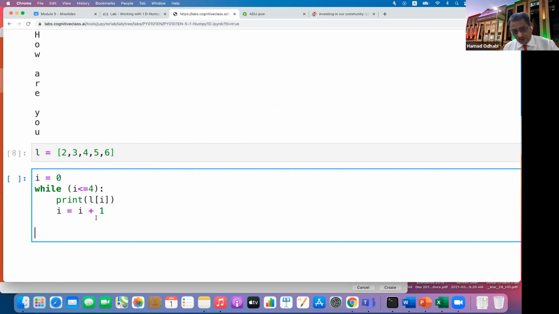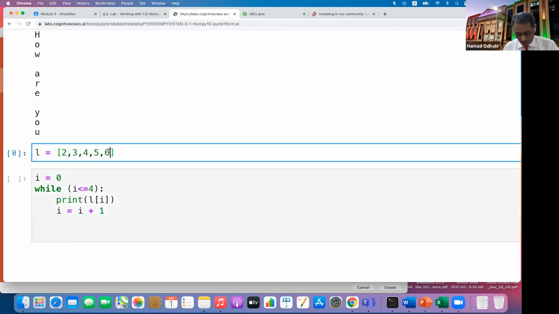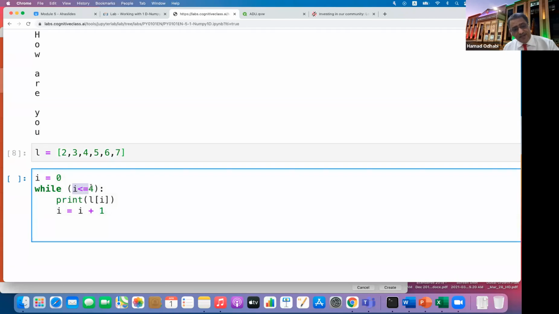Then it will continue again. I think I need one more here. Let me do one more here. So it will continue until I becomes, let's say less than, without equal, to make it finish early, until I is equal to 4, then it will stop.